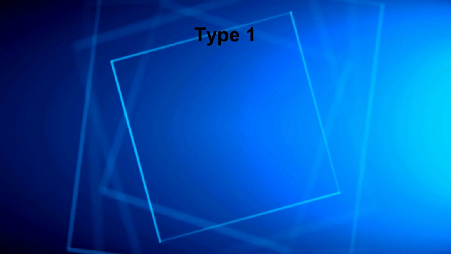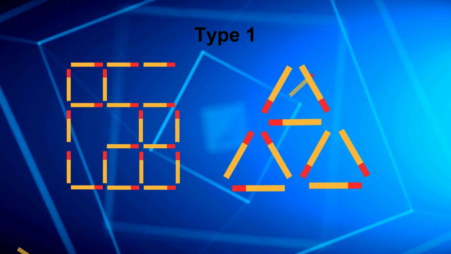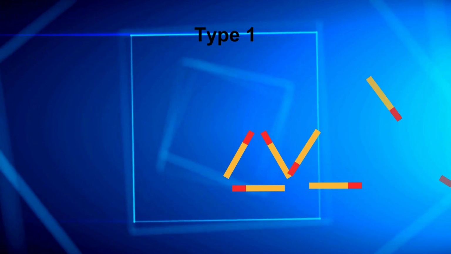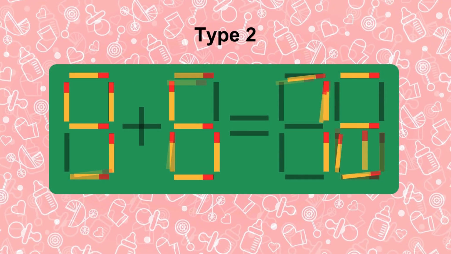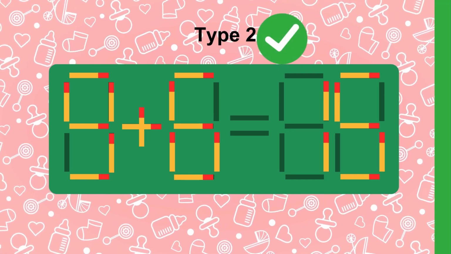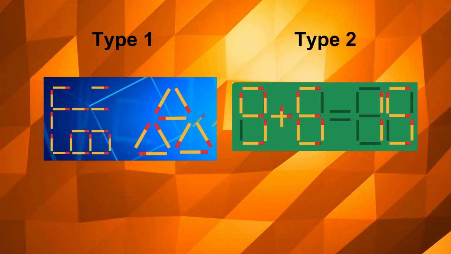The quiz comes in two types. Type 1 presents various shapes, like squares and triangles. Your task is to move the matchsticks to transform the shape and find the correct answer. Type 2 features equations, where you need to change the position or value of the matchsticks to solve them. Today's video will start with just these two types, which, to be honest, cover most of the game.